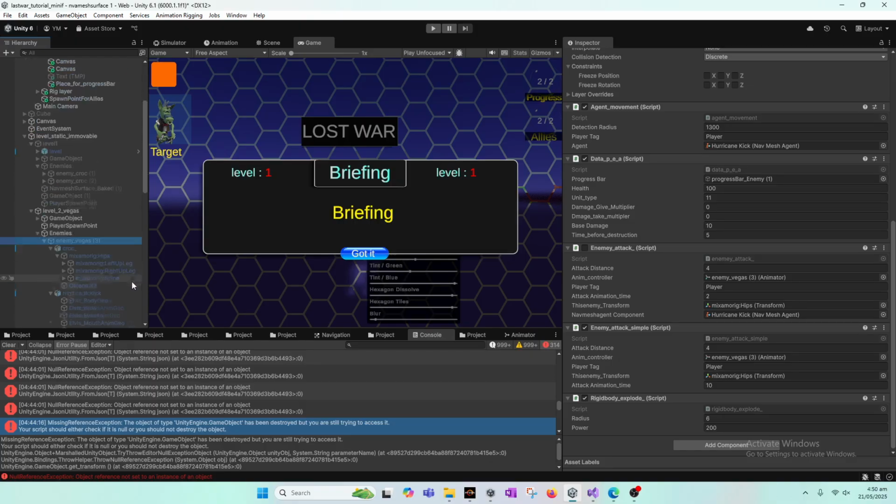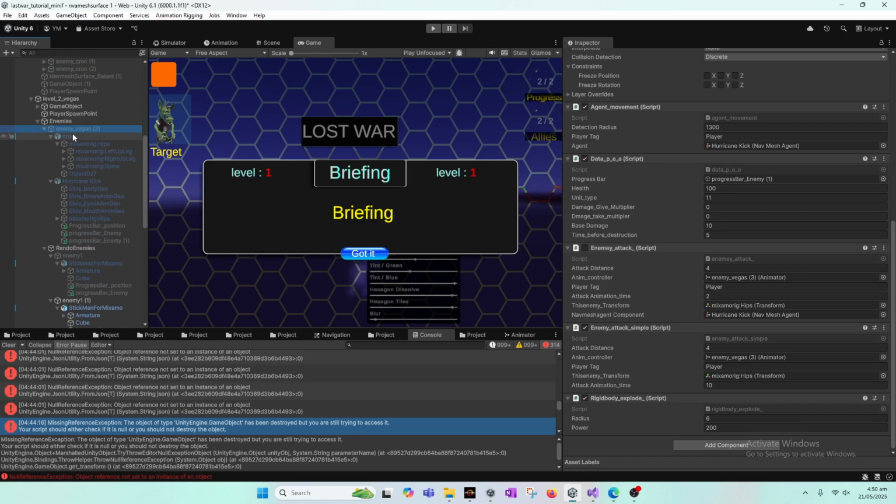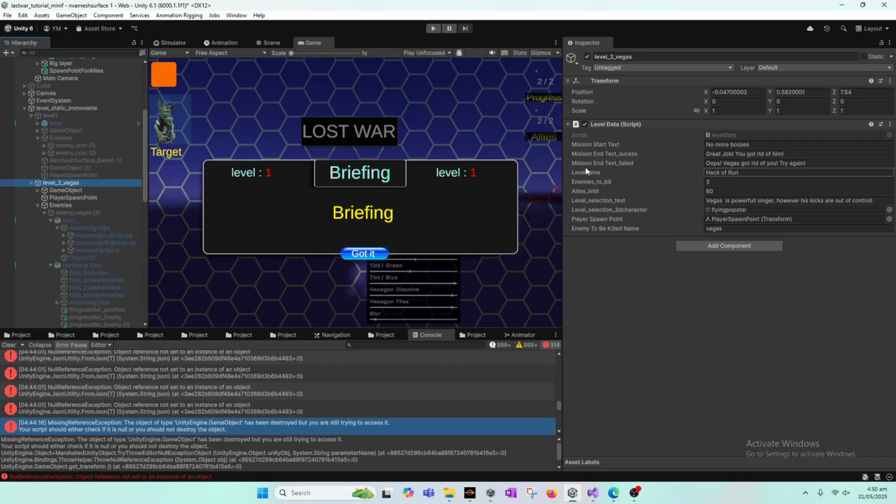One issue was that in case there are supposedly more enemies in the level, so we change the naming convention in a way that inside the level data script, in all of the level data scripts, we will simply make a new level enemy to be killed name.